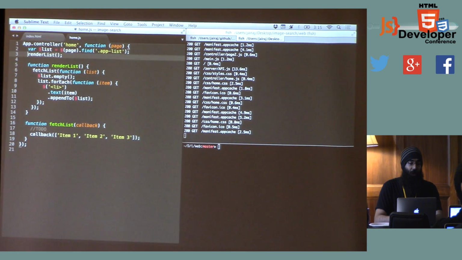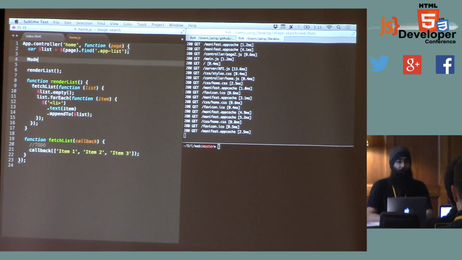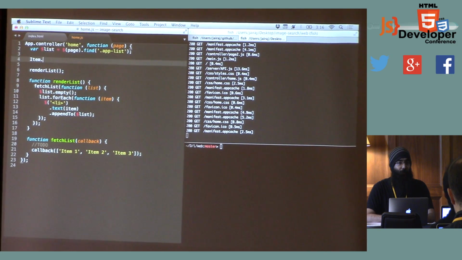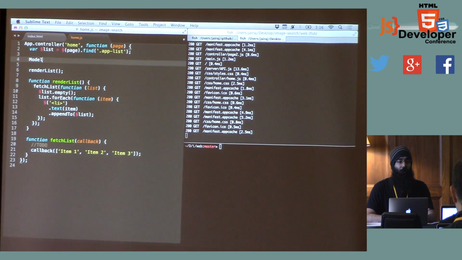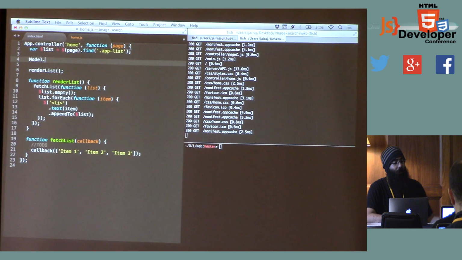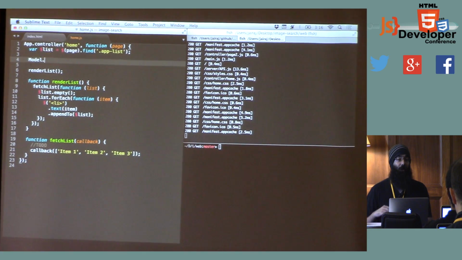For example, if I had a model layer somewhere, maybe I'm using Backbone or something. Actually, let's make this more generic. I've got a model layer somewhere, it could be anything. And the idea is that we're going to keep our model layer separate from everything. We don't want our model to be dependent on our UI in any sort of way. The controller could depend on the model, and that's totally fine. But the model is sort of its own thing.